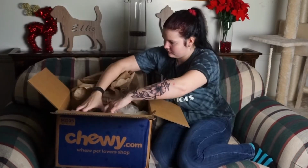So in this one I'm doing more of the pet Christmas presents. This is finishing up the presents for my pets. This is for, I have a pet Secret Santa thing or a dog Secret Santa thing that I'm doing. This is for family members' pets, you know, all that fun stuff.